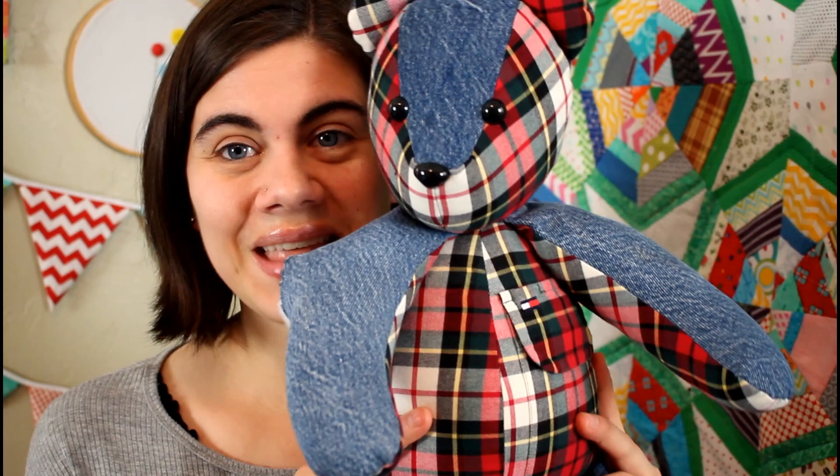Here's a tip I learned the hard way: if you want your bear to look slightly off to the side and have a little more personality, match up the center front face seam with the edge of the arm instead of the center front of the body. I did that by accident, but he looks really cute looking off to the side. So if you want your bear to have personality and look different ways, try matching up with the edge of the arm.